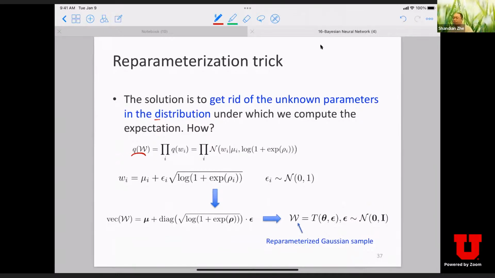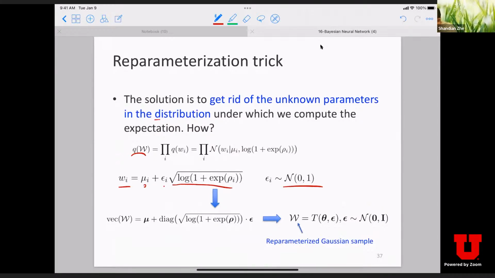From basic statistics, we know this Wi can be represented as a linear transformation of a standard Gaussian random variable. So Wi can be represented as mu_i plus the standard deviation times a standard Gaussian random variable epsilon_i, where epsilon_i comes from the standard Gaussian distribution.